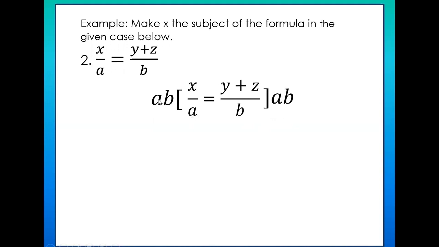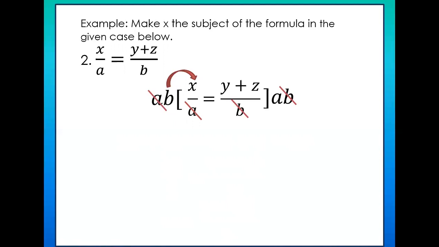Now, you can go ahead and proceed to the next step. We multiply ab to x and divide it by a. Now, to make life easier, we can go ahead and cancel a. The only thing that you have to multiply to your x is the b. And same thing on this side of the equation. No need for you to multiply ab to y and ab to x and divide it by b, because you can definitely go ahead and exclude b on this side of the equation, leaving only a.